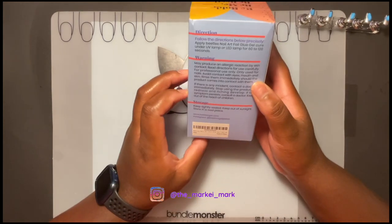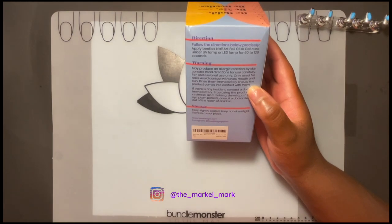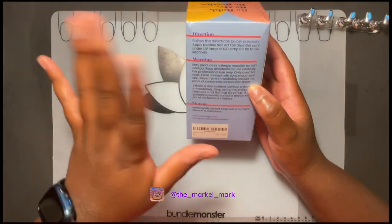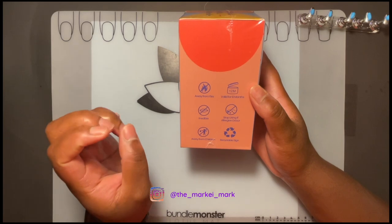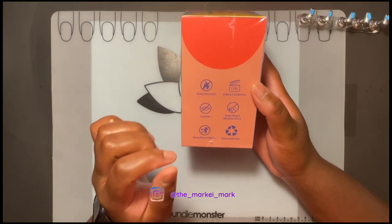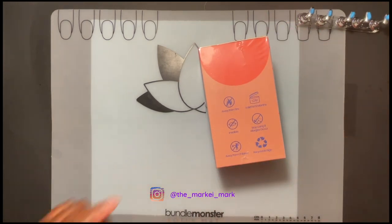So it tells you the directions on the back. Follow the directions below precisely. Apply the Beetles nail art foil glue gel. Cure under the UV lamp or LED for 60 to 120 seconds. And then all of the other hoopla on here for the warnings and storage. 12 months once open. Obviously stop using if allergies occur. Keep away from fire. Don't eat. This is not a snack. I just snacked before I did this, but this is not a snack.